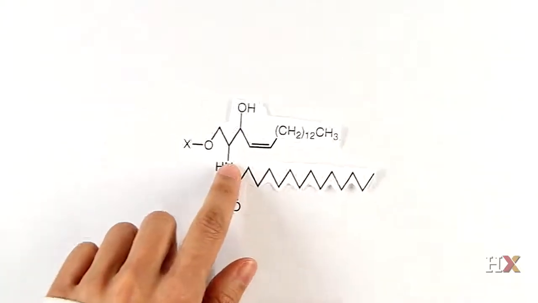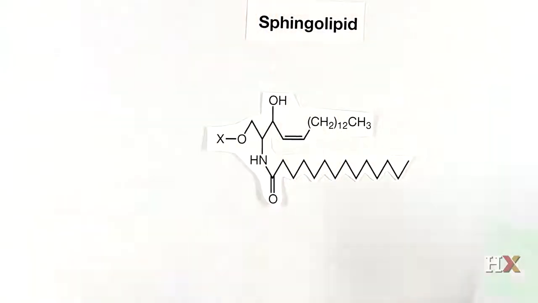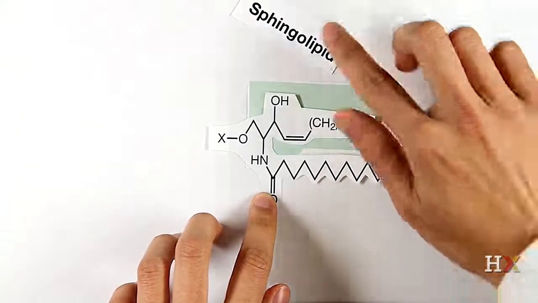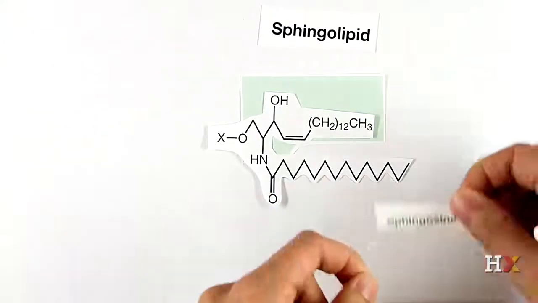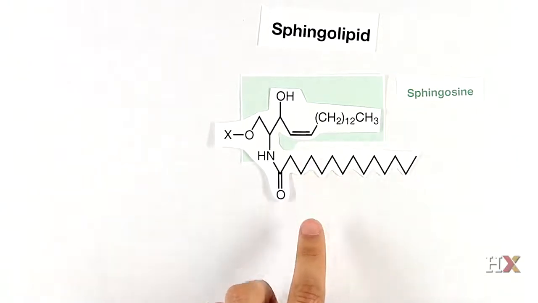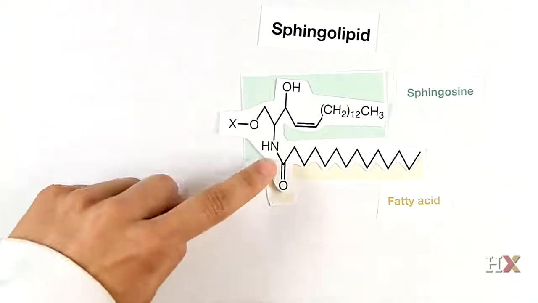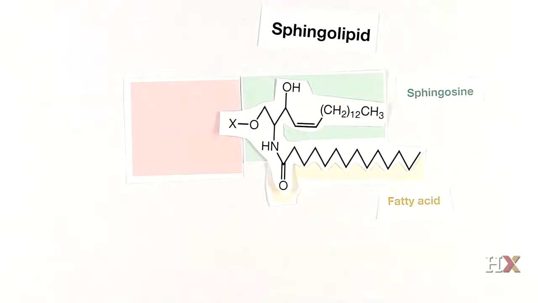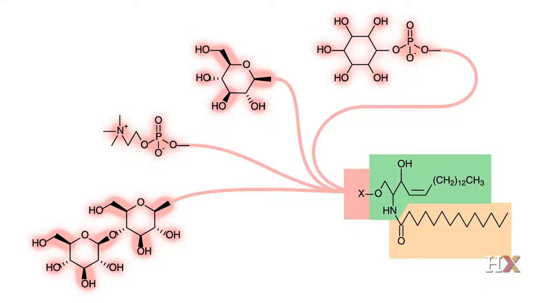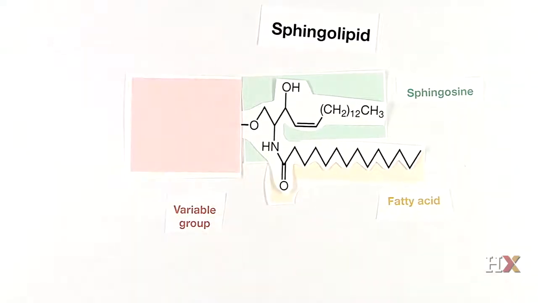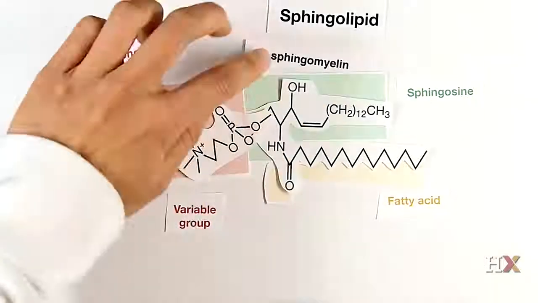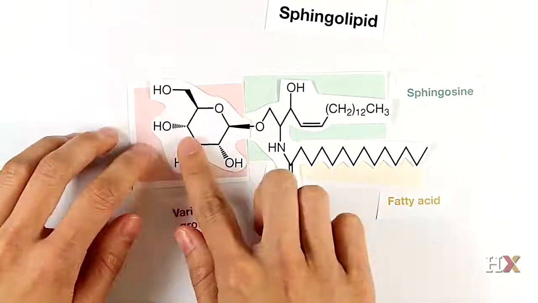Now here is a sphingolipid. In this type of lipid, a molecule of sphingosine forms the backbone. One of the hydrophobic tails in a sphingolipid is built in as part of the sphingosine backbone. Another hydrophobic tail is a fatty acid that is linked to the backbone C2 through an amide linkage. The important functional variation in sphingolipids comes from the variable group attached to the backbone C1. I see. So the possible addition of different sugar molecules to carbon-1 on sphingosine creates structural and functional diversity. Is it the only lipid with such diversity? Actually, there is diversity in every class of lipids, resulting from differences in the fatty acid composition of the lipid tails and from variation in the identity of the head group substituents.